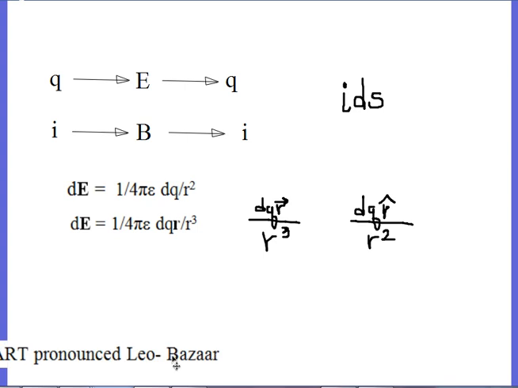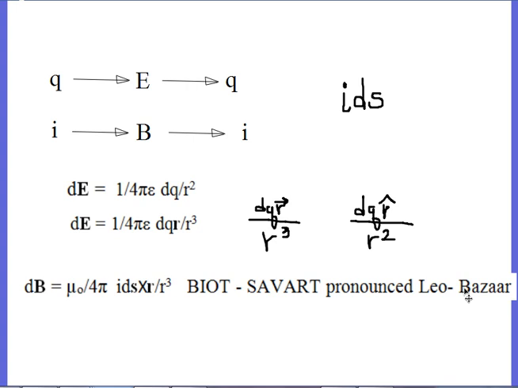And it looks like this. Instead of dq, we are going to have i ds, and then the r over r cubed. Notice this time I do not want this to be a unit vector here. This is to be a vector quantity: ds is a vector, and r is a vector, and so it needs to be the vector product, the cross product of those two. And of course, it being a cross product, the order is very important.